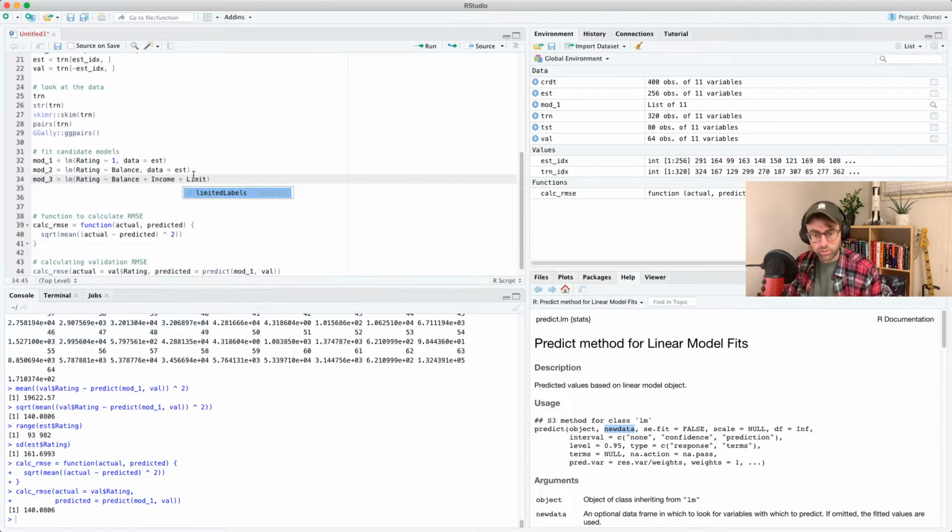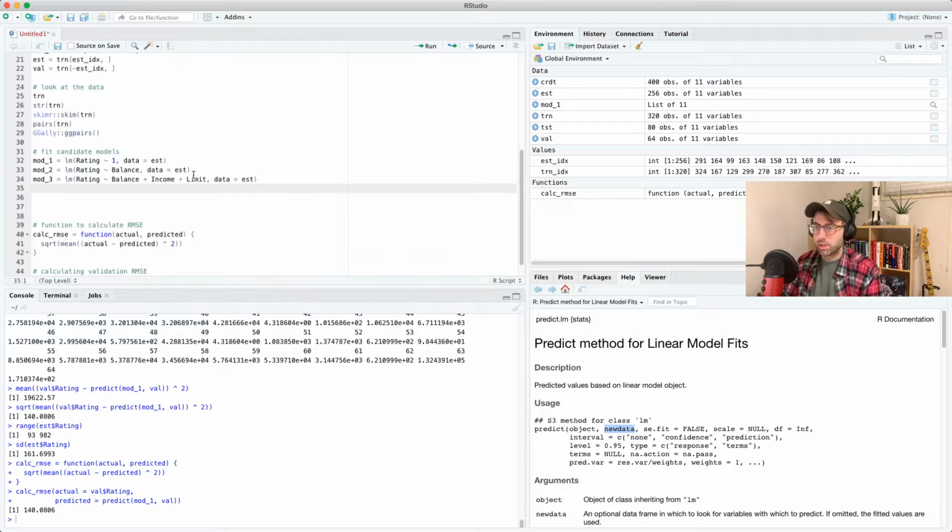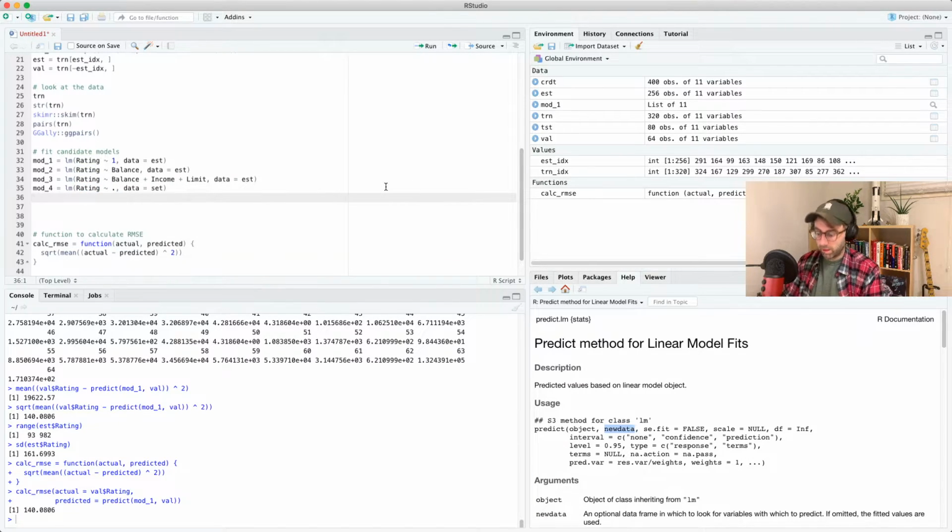I think those were the three variables we identified. And again, we want to fit this to the estimation data. So the fourth model is going to be rating as a function of everything, data equals estimation. This just says use all available variables that aren't this one. And then mod 5, I'm going to do something silly. So let's do rating like this.